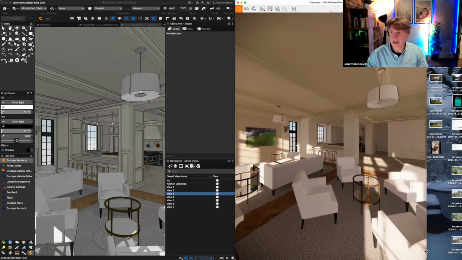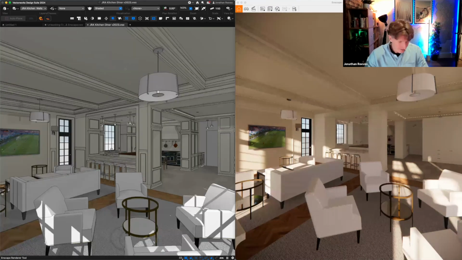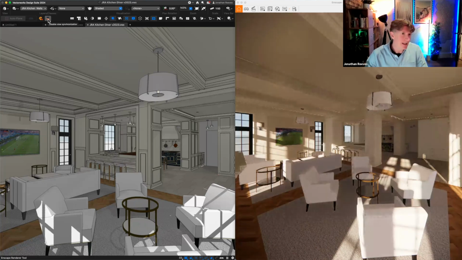Hopefully dock it halfway. There we go. So this is what I have to do when I'm doing my YouTube because I can only share one screen. Okay, so let me do that little trick where I hide those palettes just so we've got two full screens. Okay, now watch this. If I click synchronize, Vectorworks and Enscape are now synchronized in terms of the view.